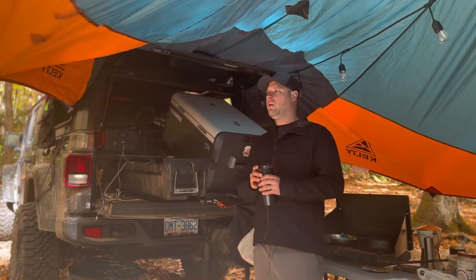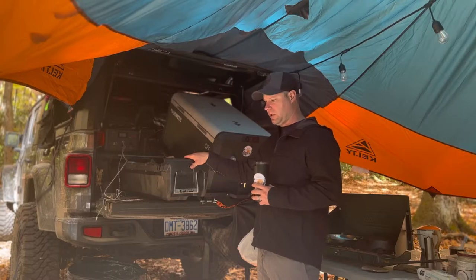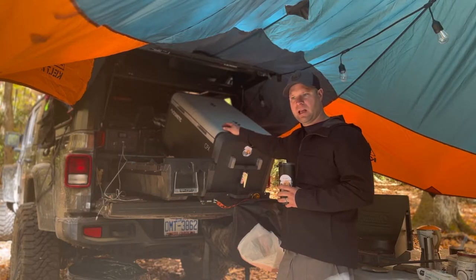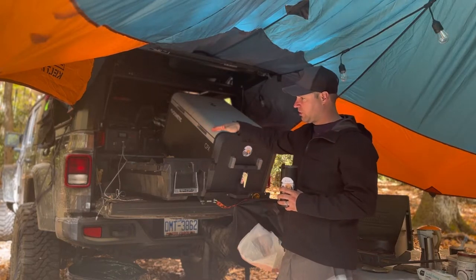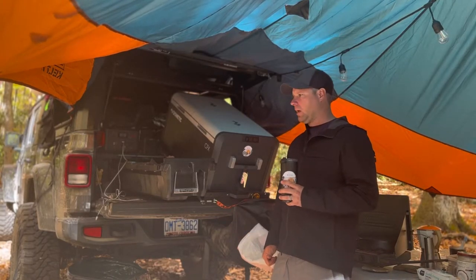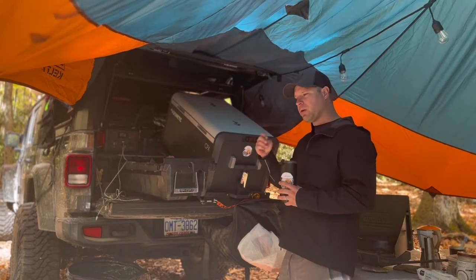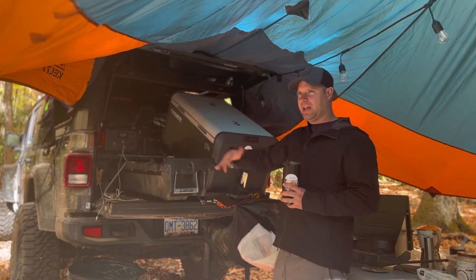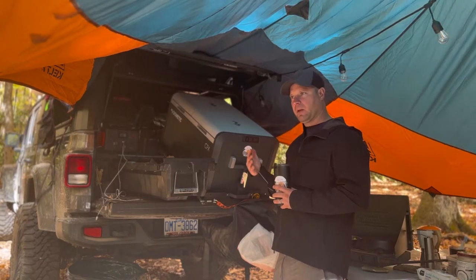I want to talk briefly on the storage setup back here. I try to keep all my storage in here. This is a 95 liter Dometic. I've looked at doing the slider systems — a couple of companies have a slider where it comes out straight and you can use a lever to push it down. I saw a couple of companies do that at Overland Expo East. Those things are great — I would love that. The problem with the tilt is you have to pack your stuff in accordance, because otherwise your eggs and everything get sloshed around when you tilt it. I'd much rather prefer a slider that comes out and drops down.